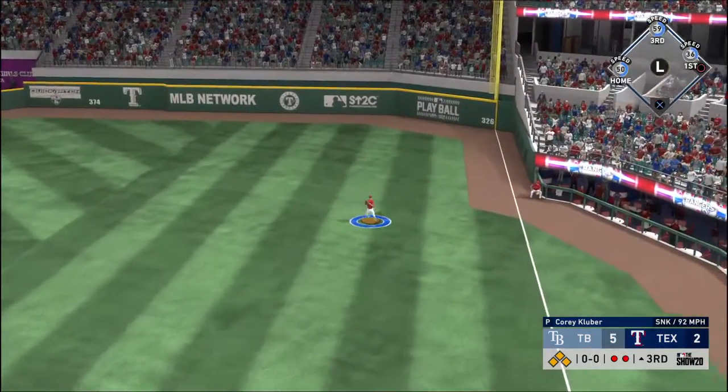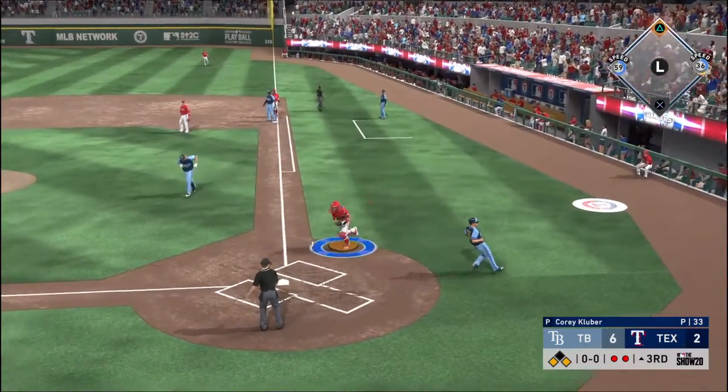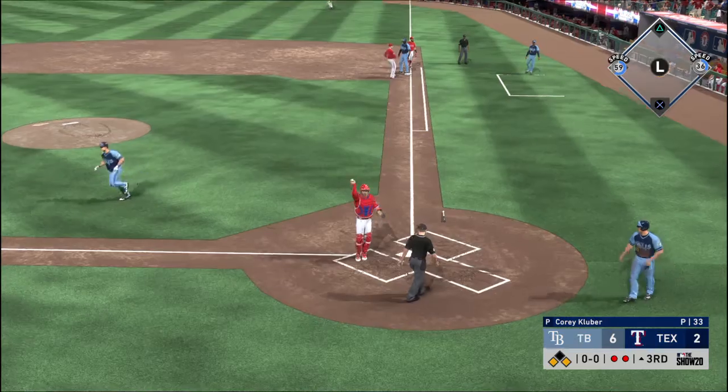He pulls this one into right. Catch is made here in right, and here comes the runner from third. The throw will be well up the line as he scores easily.